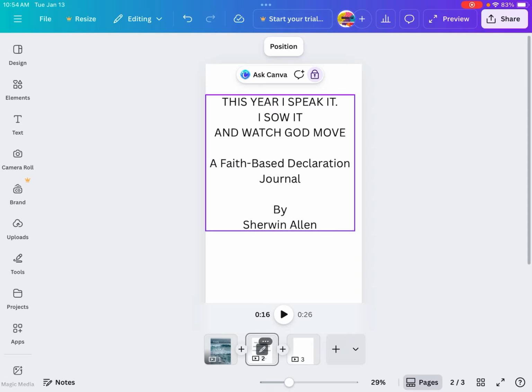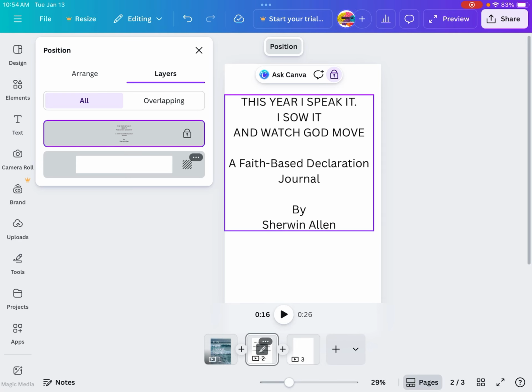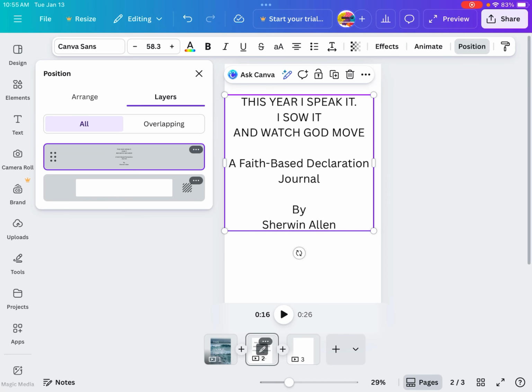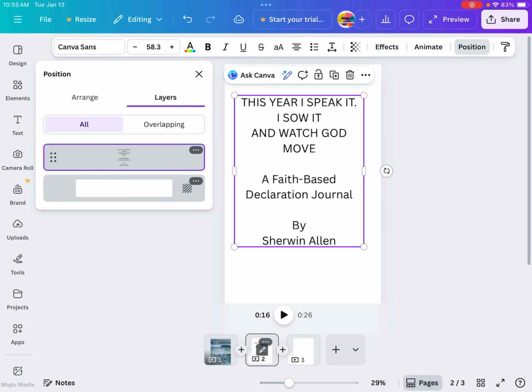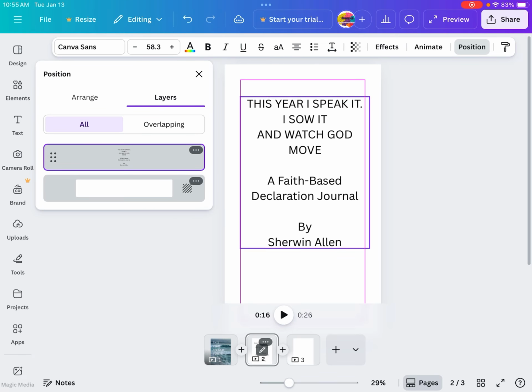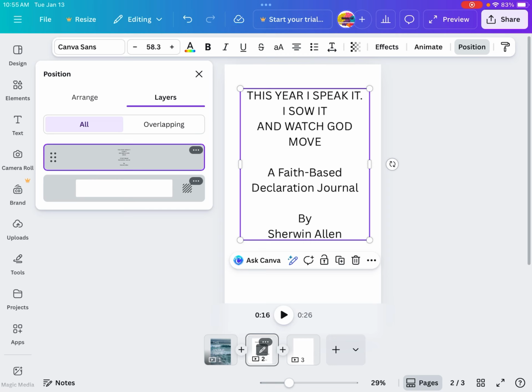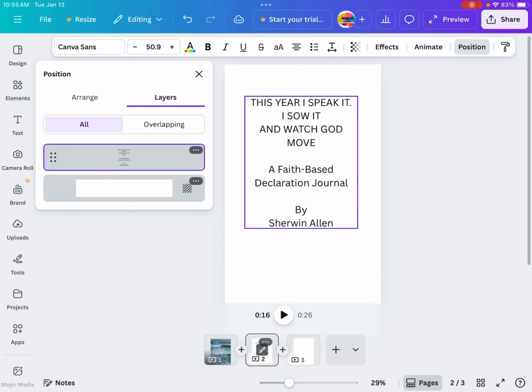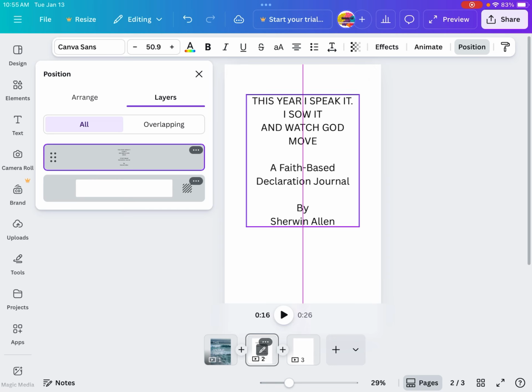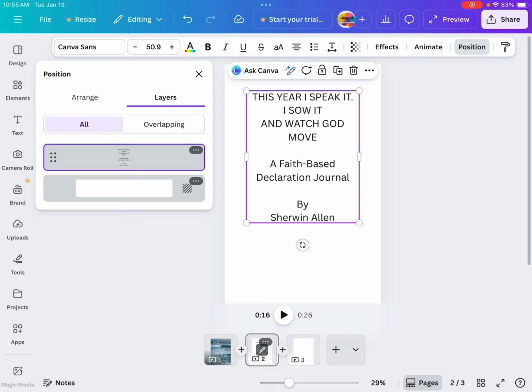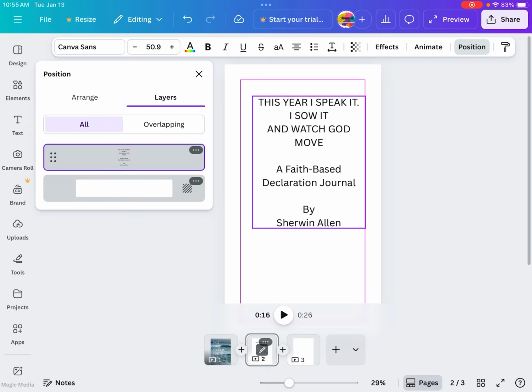It says position. Okay. You want to watch those lines because when you're positioning it, it has to be within those lines because if it isn't, it can get rejected by KDP.